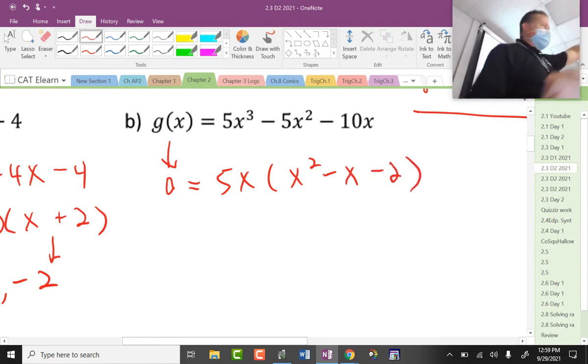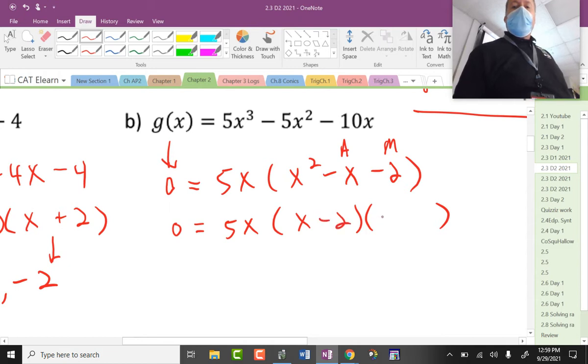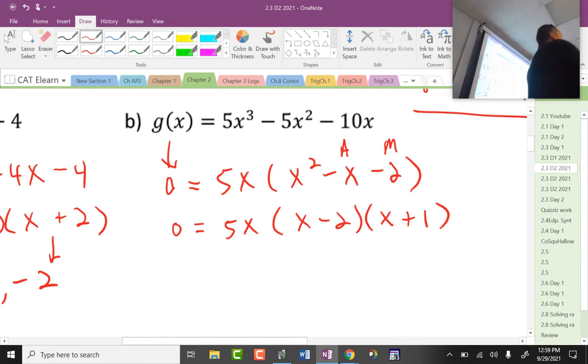Now change it. Just now answer my question. What multiplies to negative 2 and at the same time adds to negative 1? What are those two numbers? Say it again. Which one's negative? Sorry. And then that's what the factorization of this is. And then I'll take it from here. Well, actually, you should take this from here.